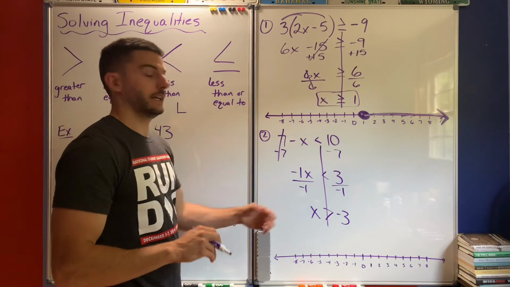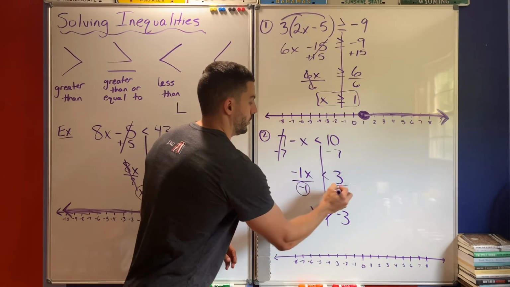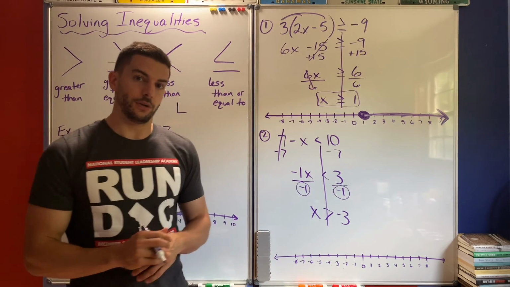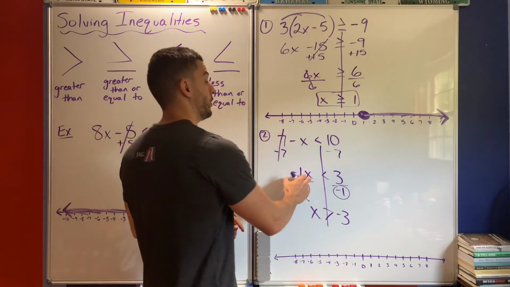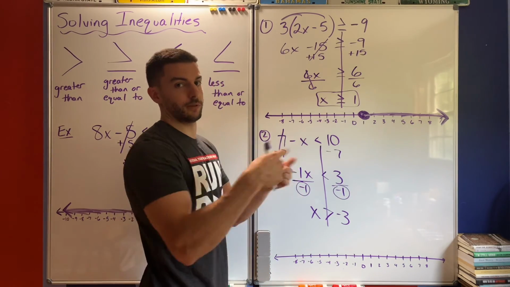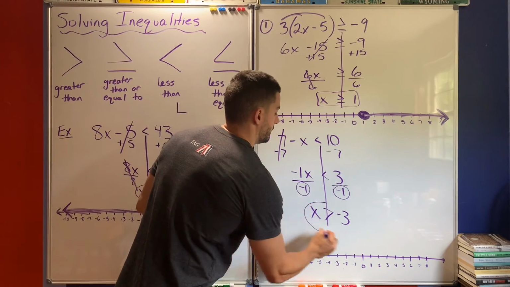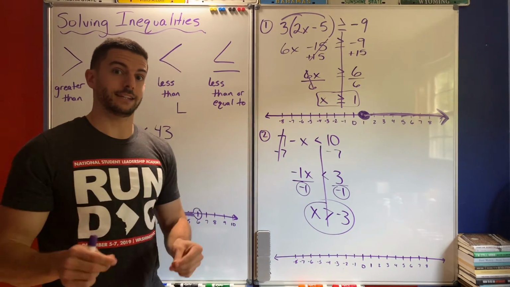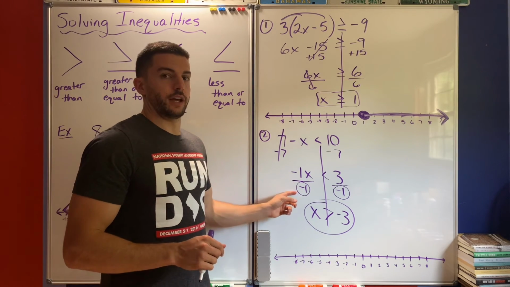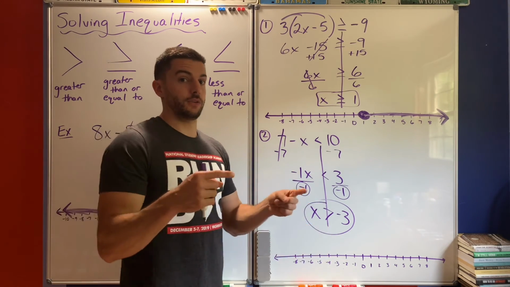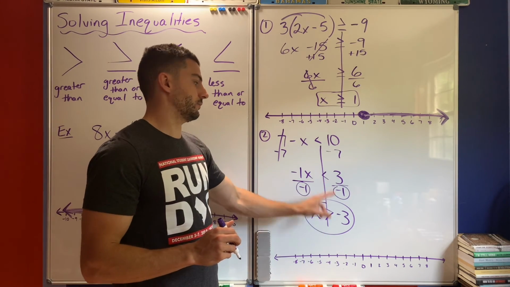Okay. It's not just when the answer is negative, it's that we divided both sides by a negative number. Okay, that's what does it. And it happens for multiplication too. If I was to multiply both sides by a negative, it would flip the sign around. Okay. So that's the one rule that's different with inequalities, okay? So that's usually that last step at the end that you would worry about. But just be on the lookout for that. If you divide or multiply both sides by a negative, you have to flip that sign from less than to greater than or vice versa.